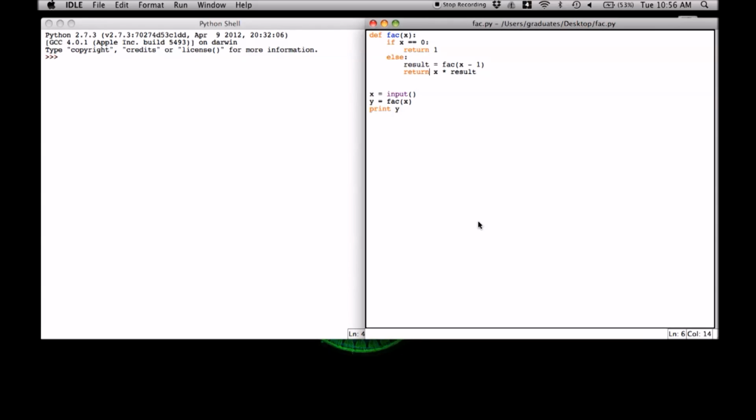Here is a program to calculate the factorial of a number in Python. Notice how it gets an input and calls a function to calculate the factorial. This function uses recursion, so it has a base case and a recursive call. Finally, it returns our result. Let's see this function at work.